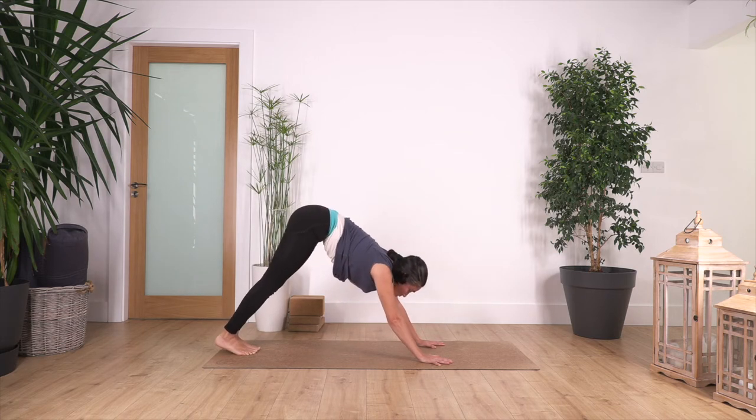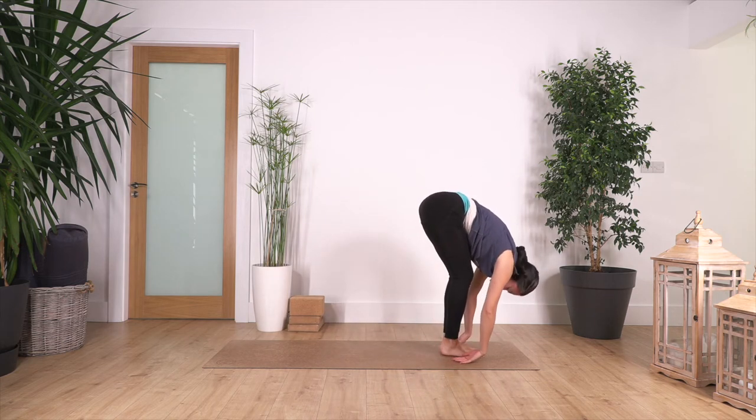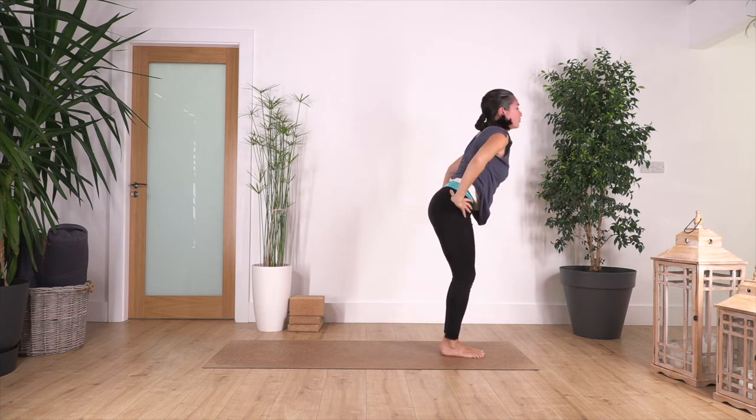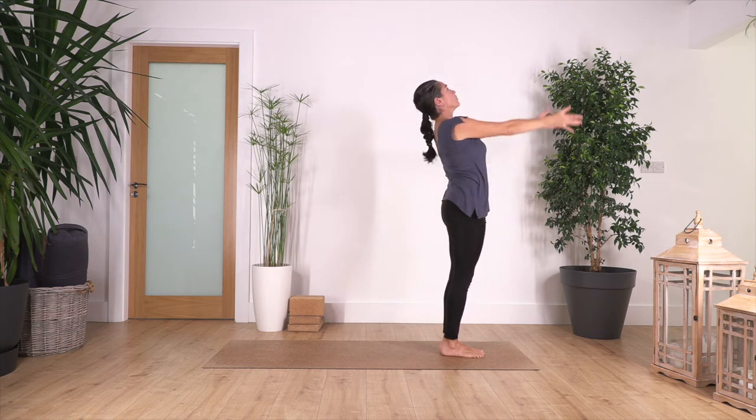Look to the front, walk with your legs towards your hands all the way to the front, forward bend. Inhale, straighten your back, hands on your hips, push the ground, slightly bend the legs, raise your torso. Well done. Let's keep going. Inhale, arms up.